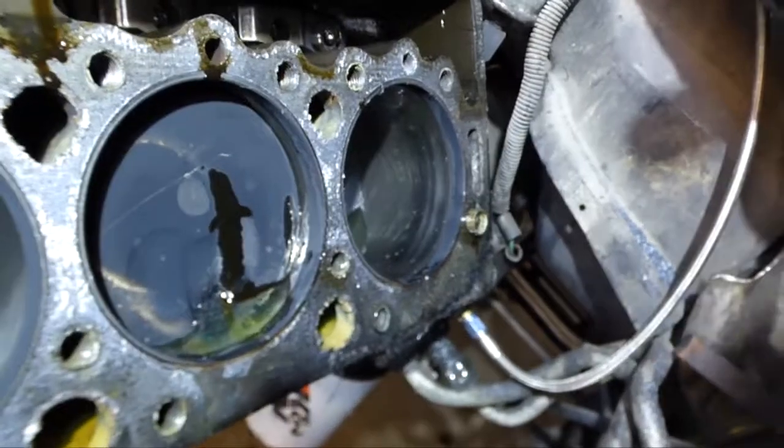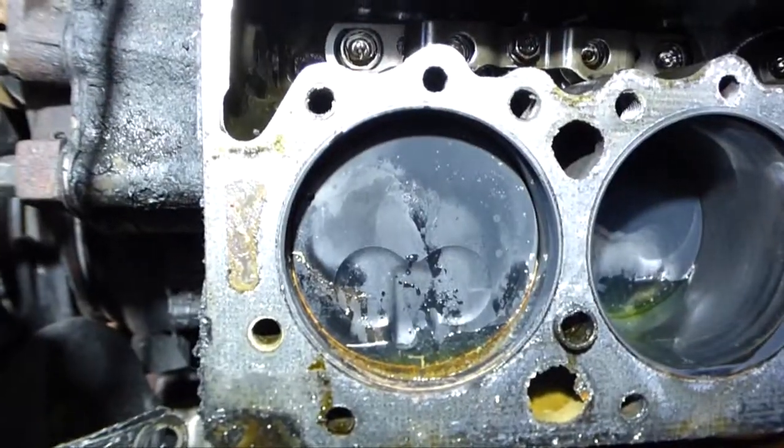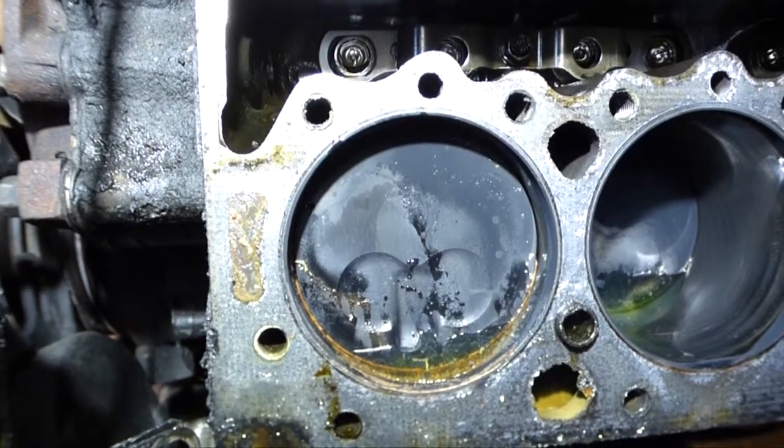But the other ones are rust-free. The water is just from pulling the heads. But yeah, front cylinder, both sides. That's an odd one.